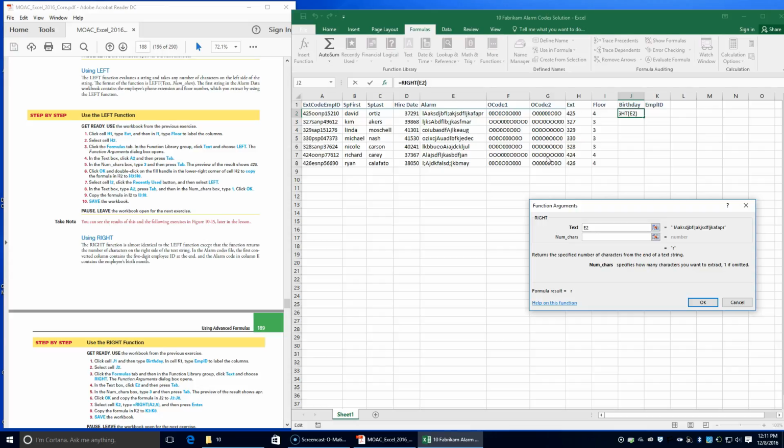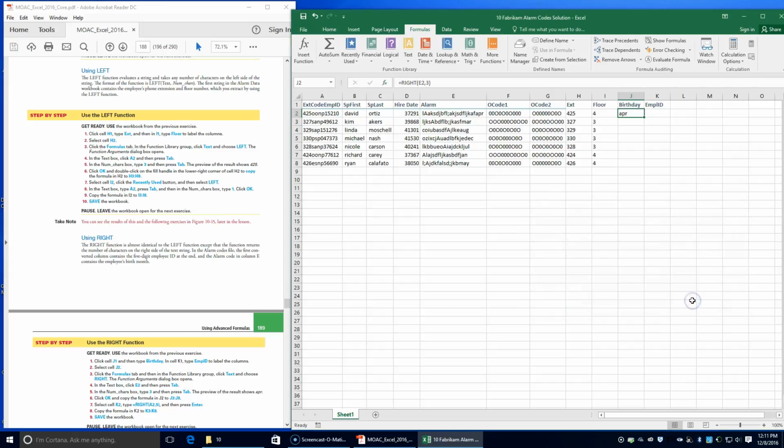And then in the number of characters box, we're going to choose 3 and then press Tab. The preview result should show April. Okay, we're going to click OK. Alrighty, and then copy the formula down, so you can just double click to add those all in.